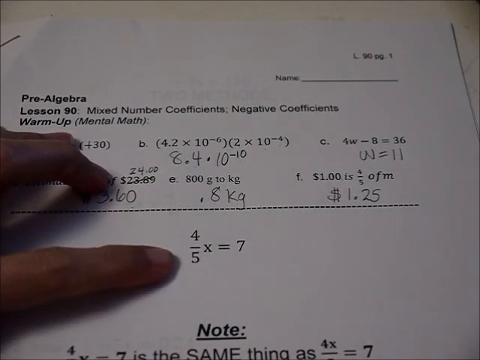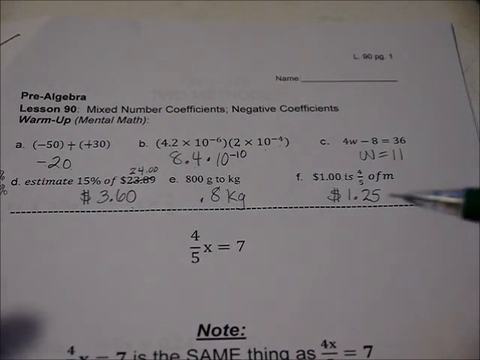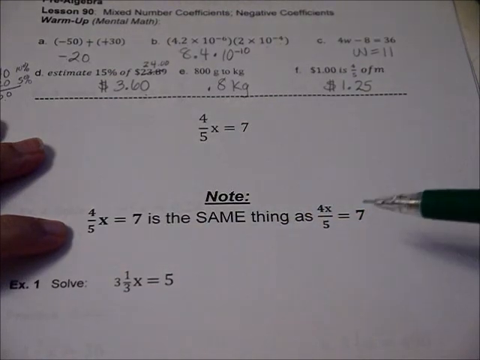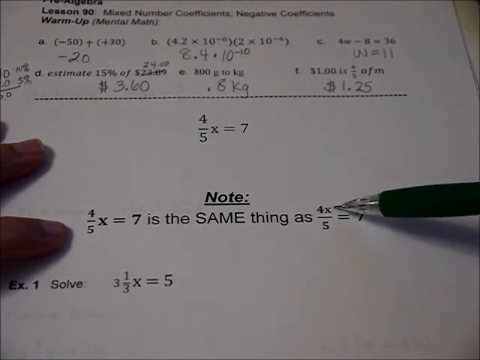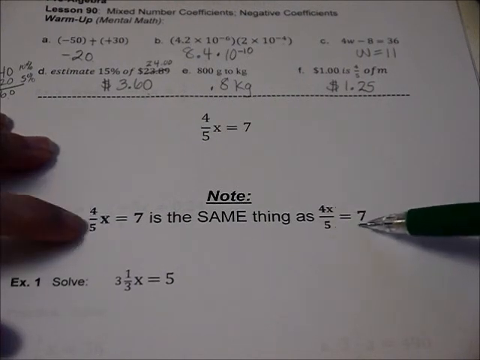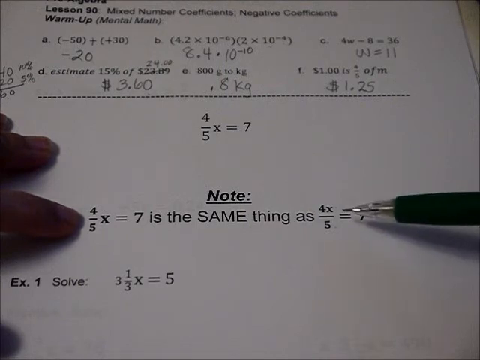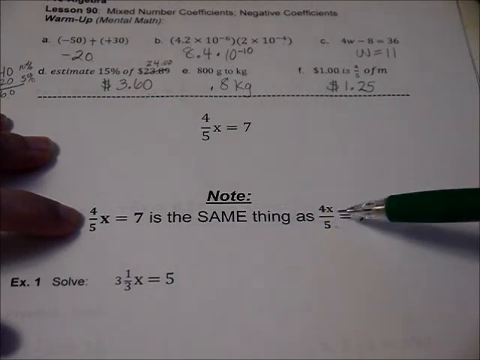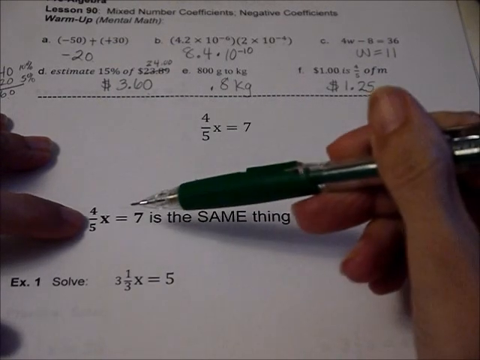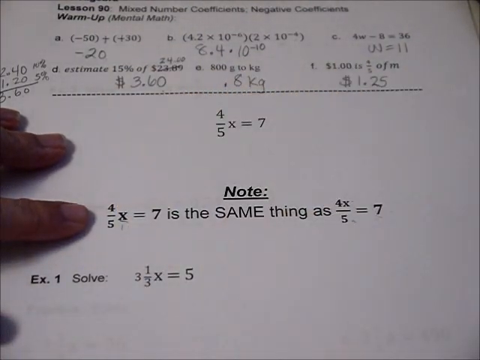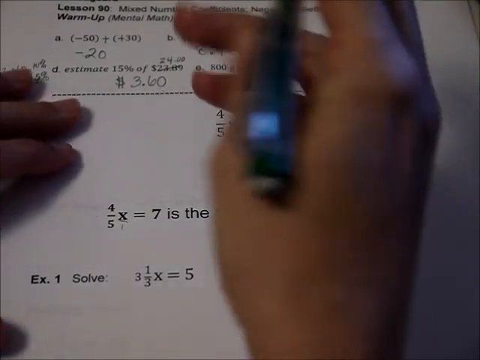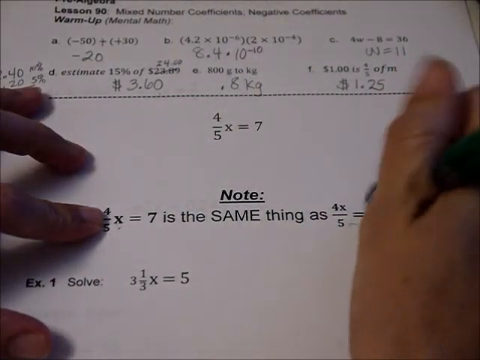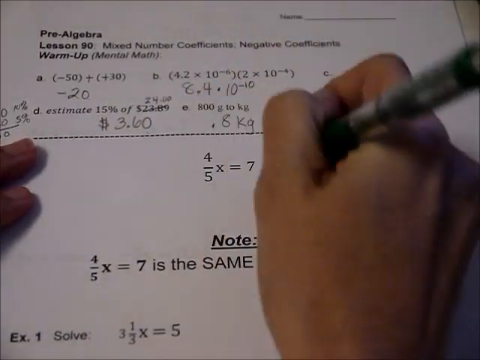We've seen this before. 4/5 times x equals 7. And I do want you to notice, again, I've talked about this in class, but 4/5 x equals 7 is the same thing as having that x move up to the numerator, see that, over 5. These are equivalent statements. Sometimes you'll see it this way, sometimes you'll see it this way, and that is the exact same thing. The x cannot move down to the denominator. It's the numerator, just because it's kind of over 1. So that means it can move up in with the 4. And so I just want you to know those are the same things in case you run into that later, okay?